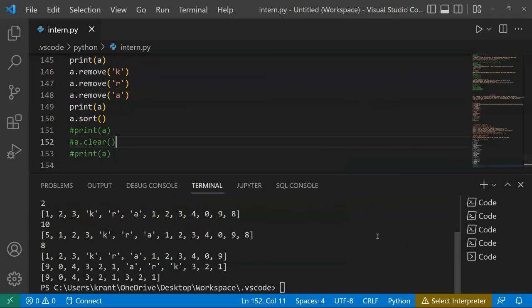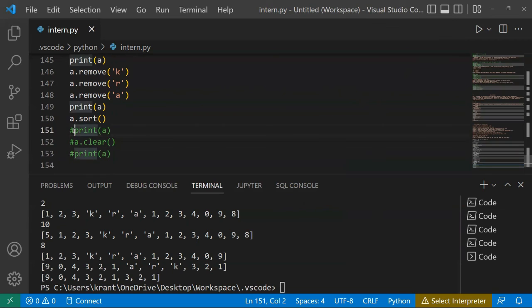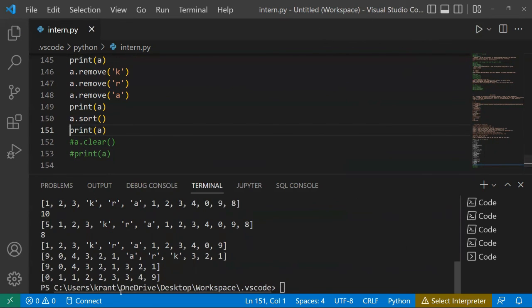We need to print the sorted list. Here is your sorted list, that is 0, 1, 2, 2, 3, 3, 4, and 9.